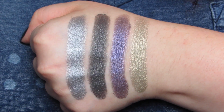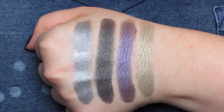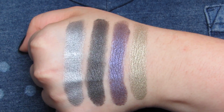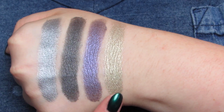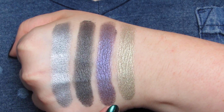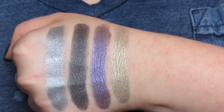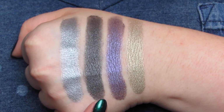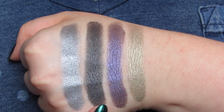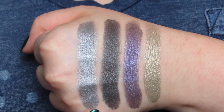Okay, the second quad is Paris Starlight, and this one almost looks like a geometric geode type of pattern in the pan, and I think I gasped when I swatched this one. It's a burnt gold color, then we have a darker purple shade that has a shift of blue. You can see that where my light is really hitting it. We have a black, that's one swipe. Yes, that's right. It has a little bit of a silver tinge to it, and then we have this gunmetal silver, which is absolutely stunning.